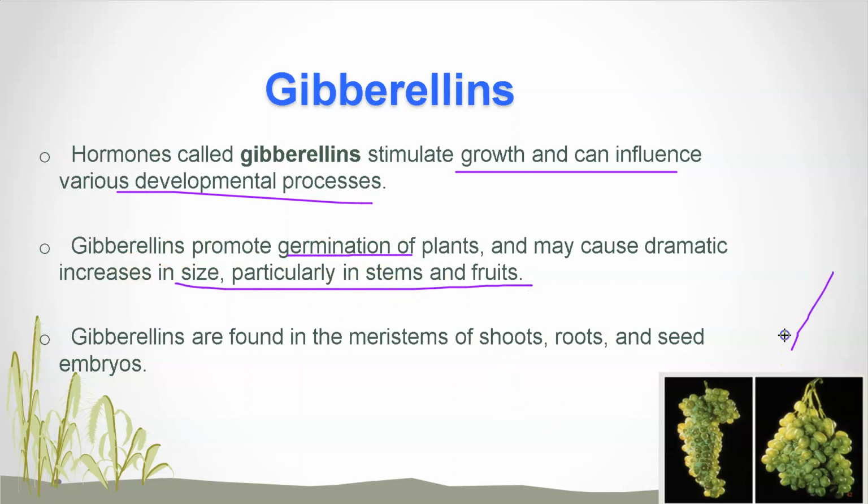So this is what I was talking to you about in the Zoom meeting, but grapes that are grown organically versus conventionally. If you look at conventional grapes, they're usually larger. How in the world did they get larger? Well, growers are using hormones to change the development of that fruit.